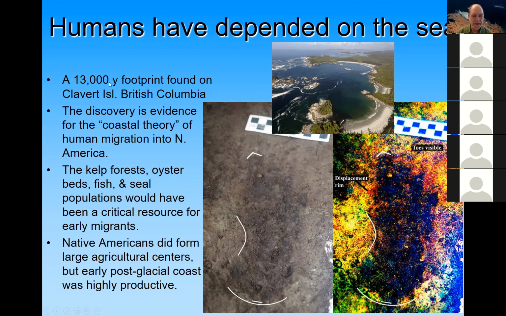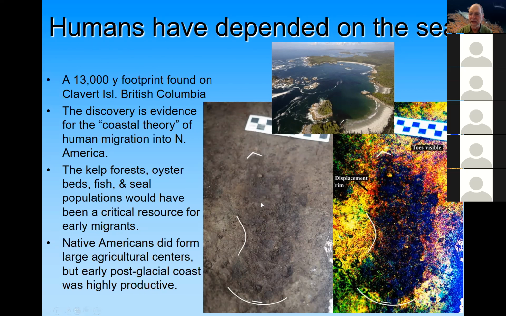Well, 13,000 years, and this is in North America, that would put this way back, just as human beings were first arriving in the American continents. The concept is that human beings migrated across the Bering Sea Bridge when the glacial maximum had occurred. One of the questions has been, once people crossed that land bridge, did they disperse and colonize the interior of North America and eventually South America by crossing through the land and chasing land animals, hunting caribou and deer and other organisms, or did they migrate down the coast? There's a variety of different concepts there. But this 13,000-year-old footprint was evidence that at least some human populations would have migrated along the coastal area.